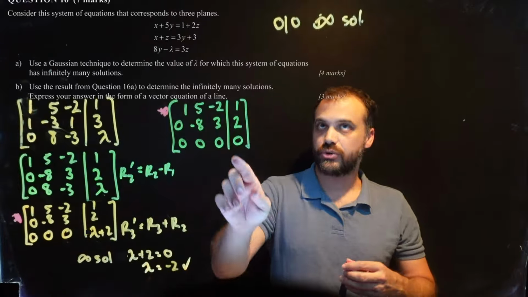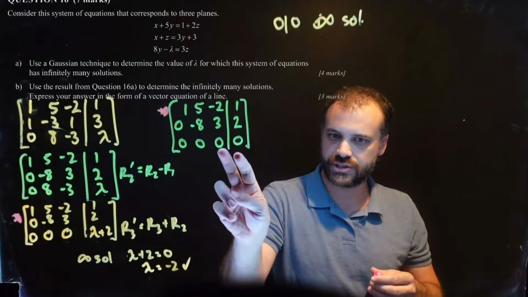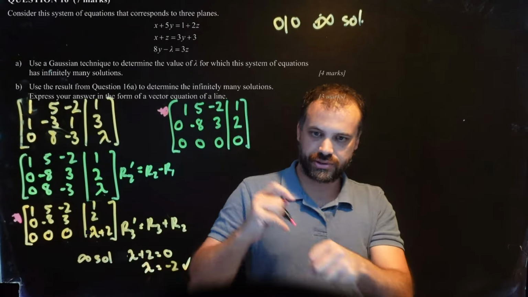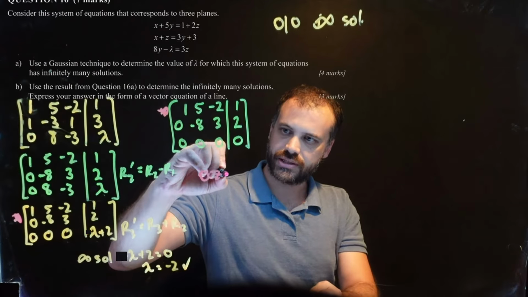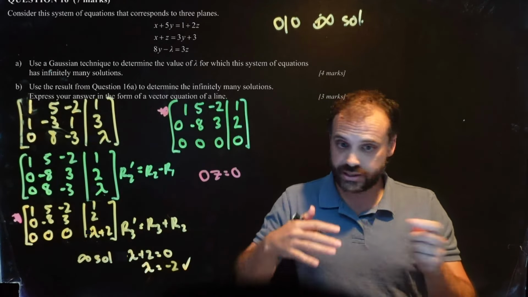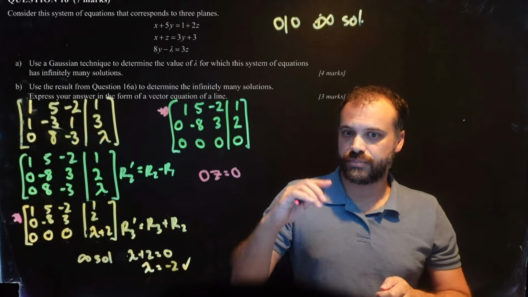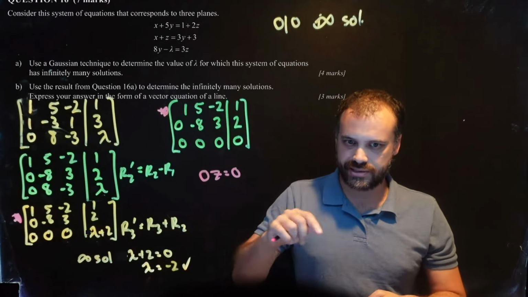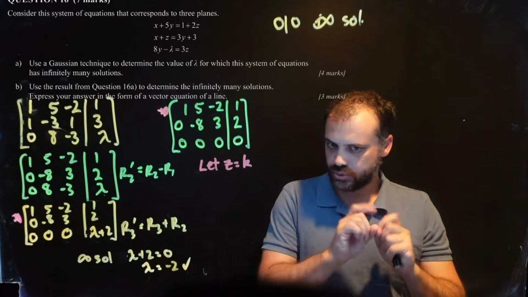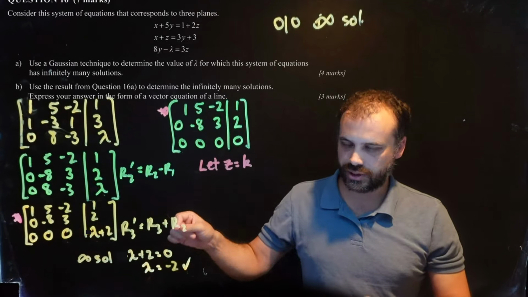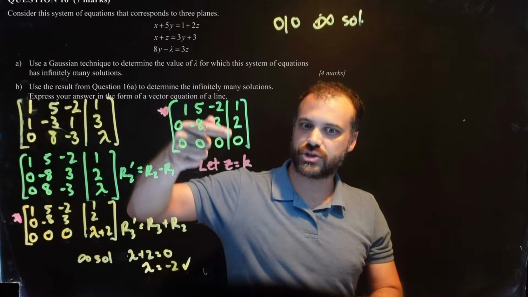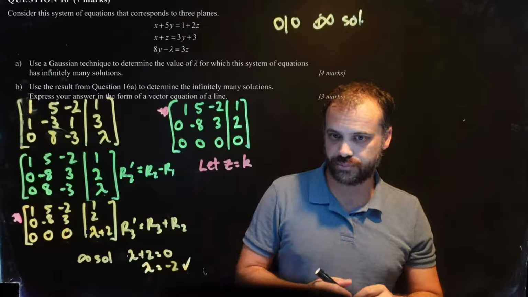All right, so when you get this infinite solution 0, 0 thing going on here, what that means, we're going to rub this out in a second, is 0z equals 0. Z could be anything. Z could be 1, Z could be 2, Z could be a million. So because Z can be anything, we let Z be a parameter. I'm just going to let Z be k. Now, once we've decided to let Z equal k, we can sub k in for Z here and here. Start solving these in the same way that we've solved them previously.